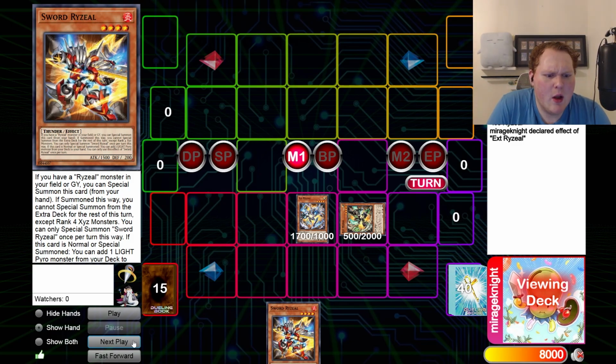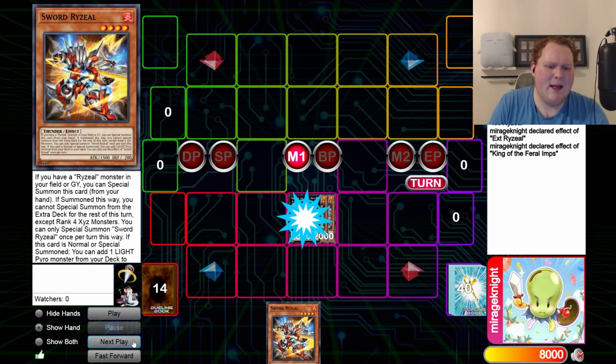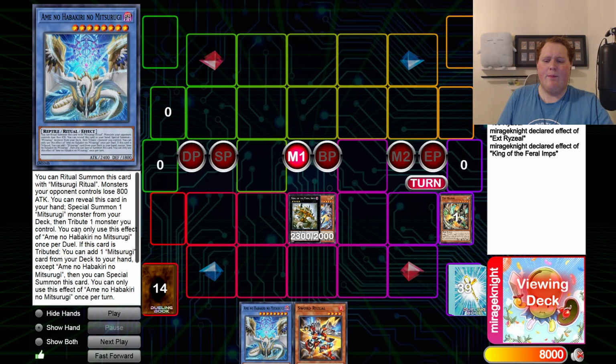We have Mitsurugis. So from here, we're going to go ahead and overlay the X. We're going to overlay Ice Ryzeal. We're going to make King of the Fairlimps and use the effect to detach to add the new card, Ame no Habakiri no Mitsurugi. I'm going to go ahead and read over the effects. We've never gone over this card on the channel before.